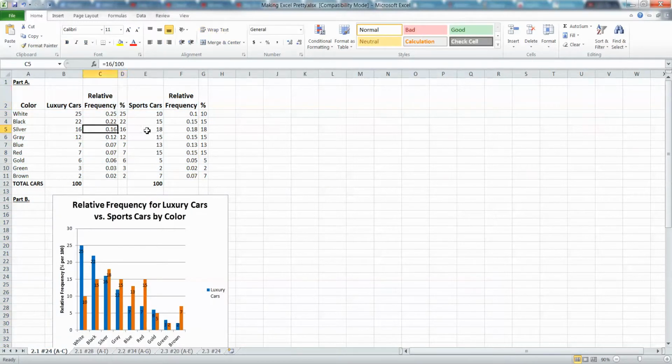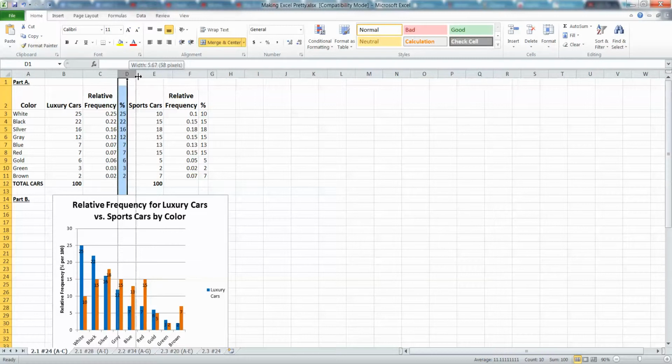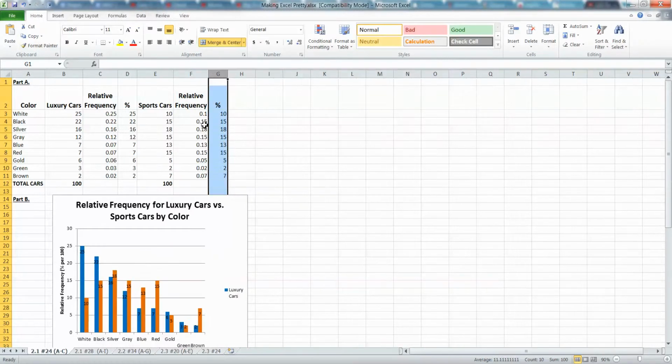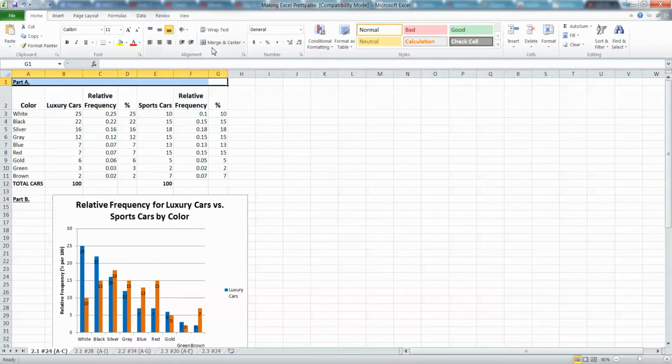Now if you're thinking, oh, I don't like how wide that is, I want that a little bit wider, well, then just get to that double-sided arrow and click and drag. So click on that column, click and hold down, and there you go. Right? So I'm letting it hover around those lines in between the columns. And if I don't like all these, you see how there's all those cells there? If you don't like all that, you can just highlight all of them and click merge and center. And you don't even have to center. You can do it on the left. That's just a hotkey way to do it. Okay. Oopsie, cancel. So I want it on the left.